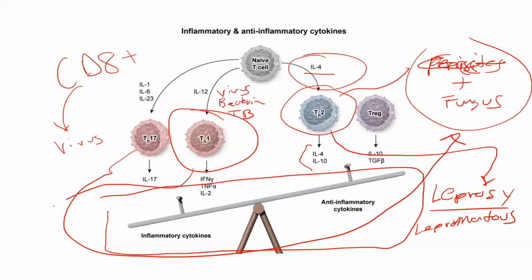If the Th1 is the primary response against the leprosy, because leprosy is a bacteria, just like tuberculosis is, it's going to have better control of it. Just like you would have better control of the tuberculosis with the Th1, you're going to have better control of the leprosy. And this is called tuberculoid. Tuberculoid leprosy is very mild, less severe. They just have some numbness and maybe some discolored skin, but that's it. And this is far better and less disfiguring for our patients.